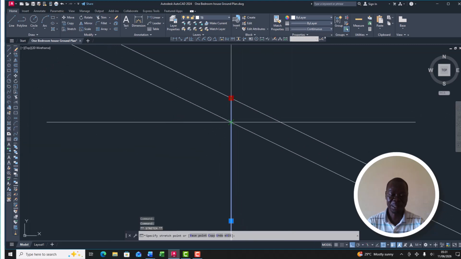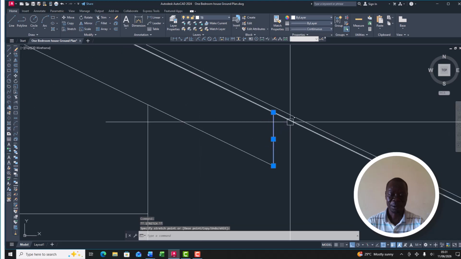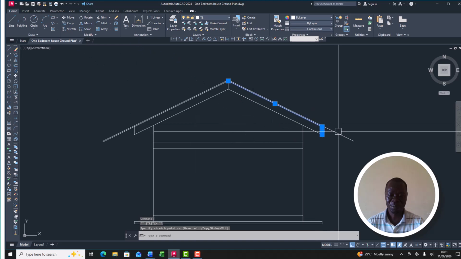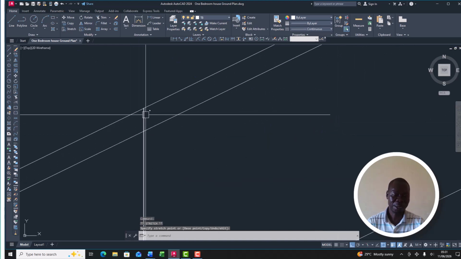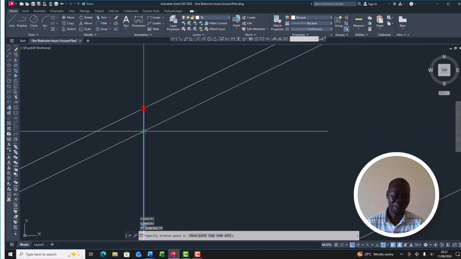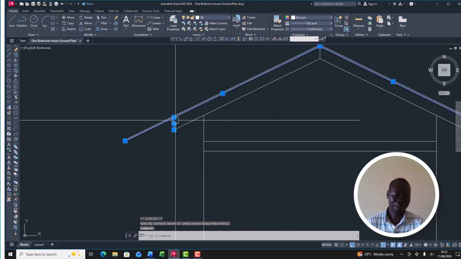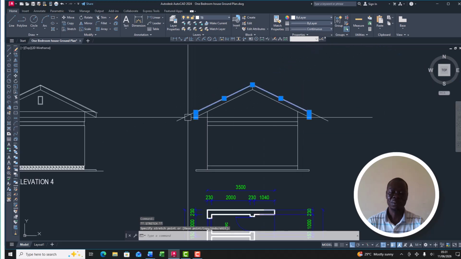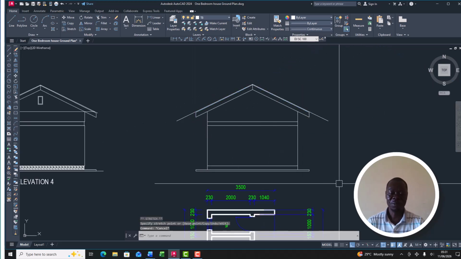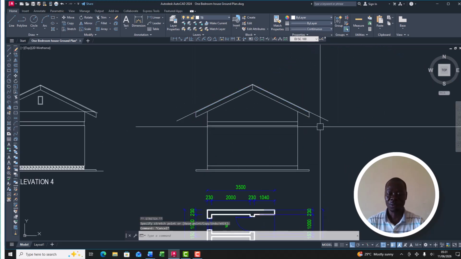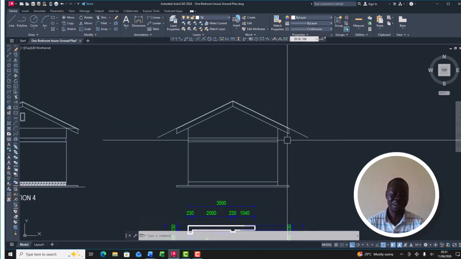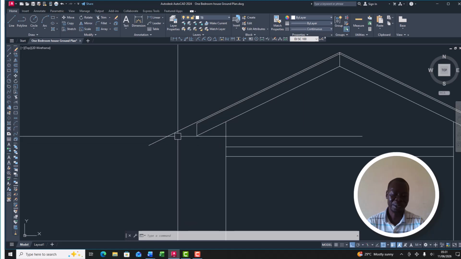We can bring this down here and we select this one. We bring it here. Then we also select this. We bring it on this. Select this. Then we bring it on this. So our group is now coming up. So this one we have to see a way of trimming it a bit and also trimming it a bit.